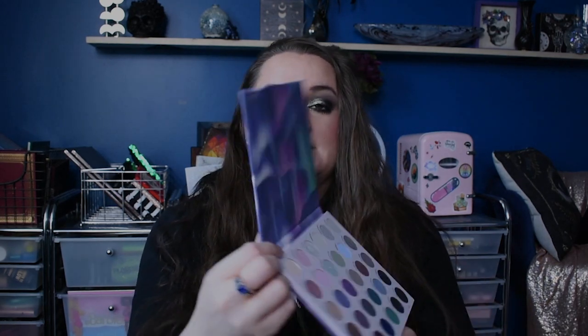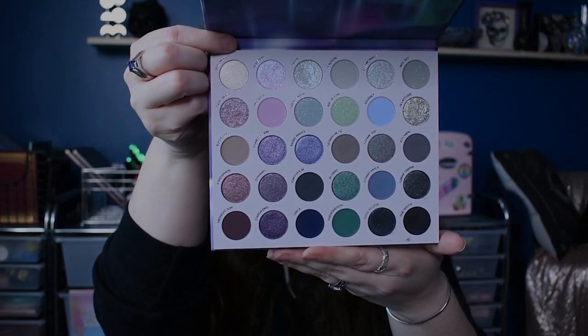So coming in at number 3 is the Colourpop Aurora Struck palette. It's actually most of what I have on my eyes today, other than the shimmery shade that I have over my lids. And it looks like this. Super beautiful. Now, I really like this palette. I think you've got some really nice lighter tones, some really nice depth. I like that the pressed glitters are these teeny tiny glitters, so they're technically marked as eye safe. I don't know if that's true or not, so if somebody wants to leave us a comment, if you know more about that than I do, because I don't.